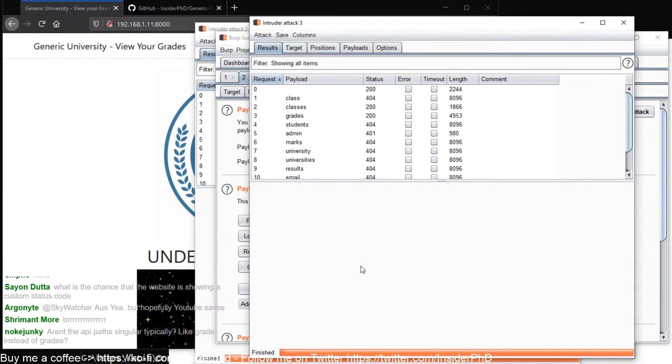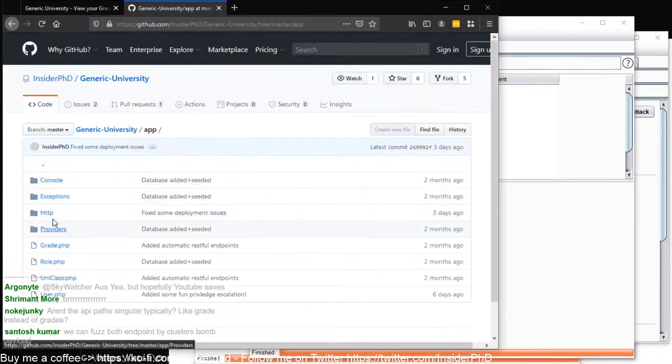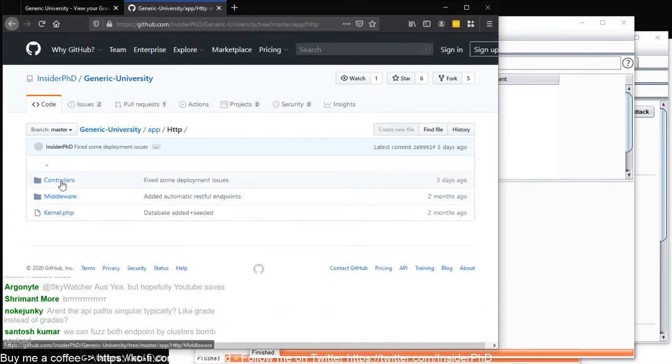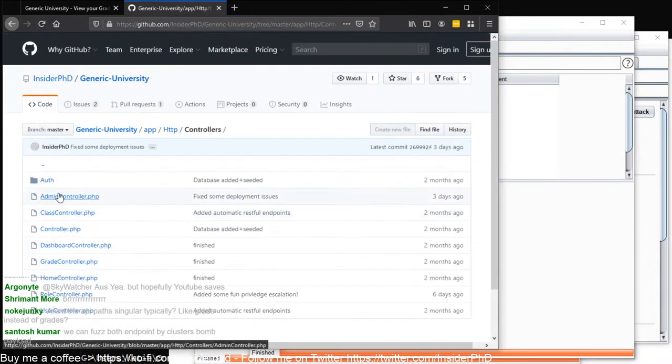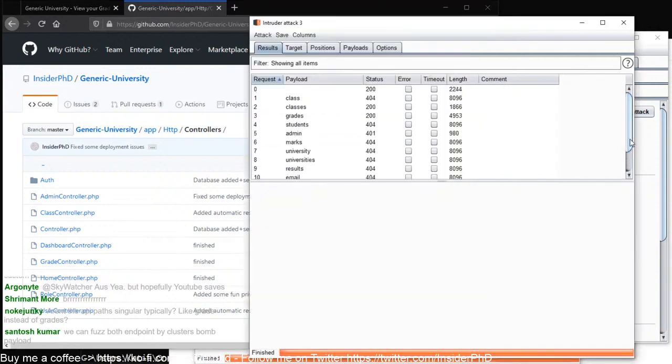I think I do mine plural because in Laravel you call them admin controllers and stuff: class controller, dashboard controller, grade controller, and every single time you reference it is with a singular. So if you have multiple, you won't reference double. Don't know, it's my style thing.